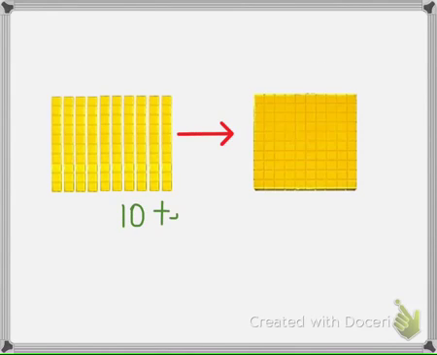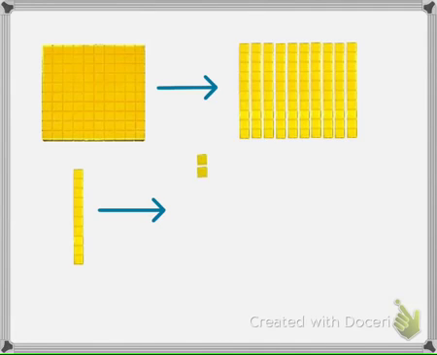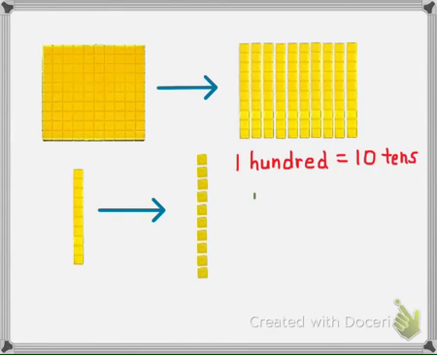Continuing this pattern of 10 helps us build larger numbers too. 10 tens can be put together to build a 100 block. Now, if we can use smaller blocks to build larger blocks, it makes sense that we can break larger blocks into smaller blocks. So 100 can be broken up into 10 tens, and 10 can be broken up into 10 ones. Notice, both sides of the arrow equal the same amount. They just use different blocks to show the same number.